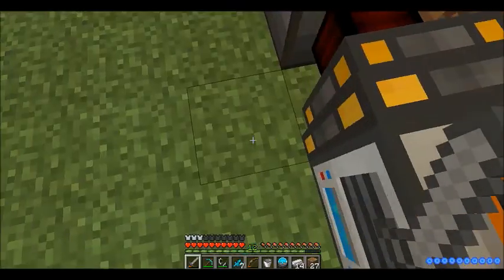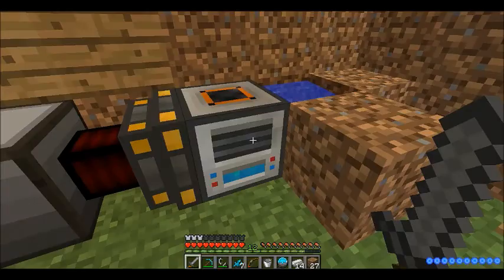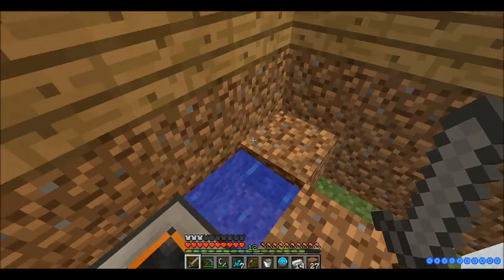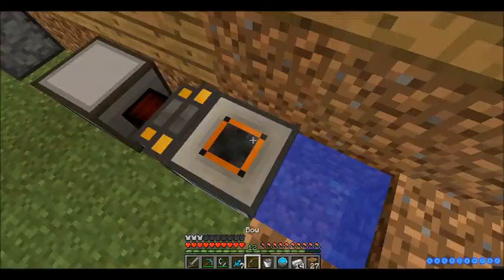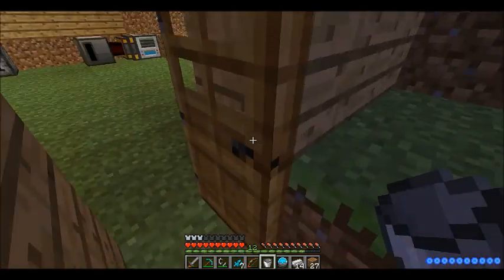I'm a bit worried. So I got nice stone. It's gone down, so hopefully it's gone in here. And yep, it's going straight into here. That's good, but it's not enough. I don't know why it's producing so little. In my single player world, it's producing so much.